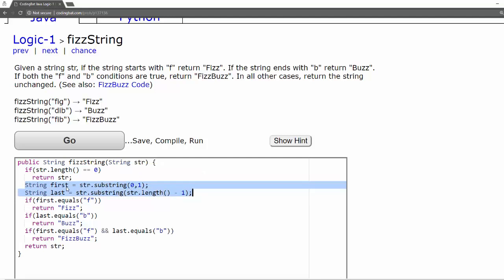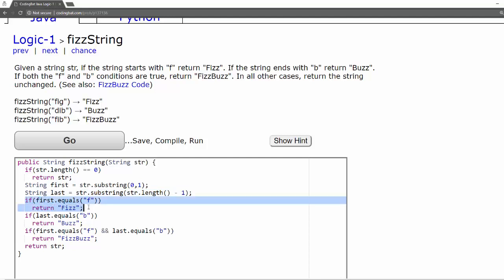The first letter of any string can always be found by substringing 0, 1. It's real common. We should all know that. And the last letter of any string can be found by taking a substring of the string's length minus 1. So I've isolated the first and last letters, and I've written some code that's pretty good, but not quite perfect.